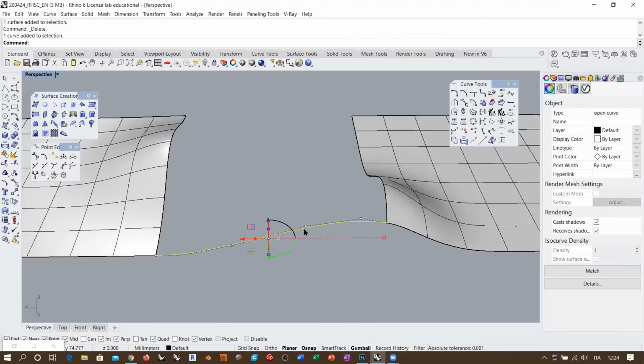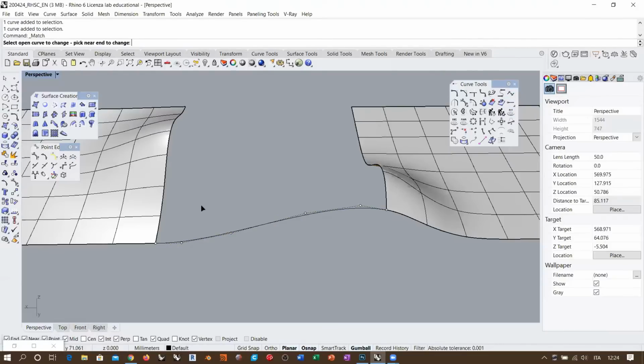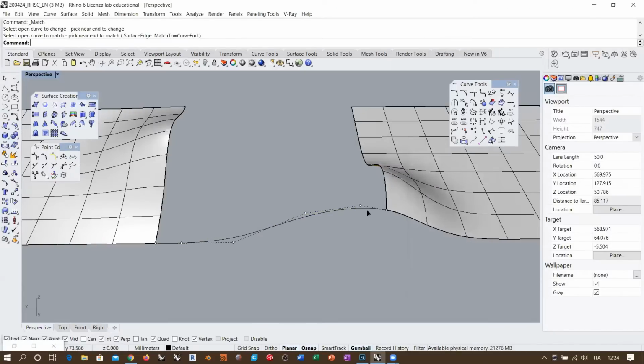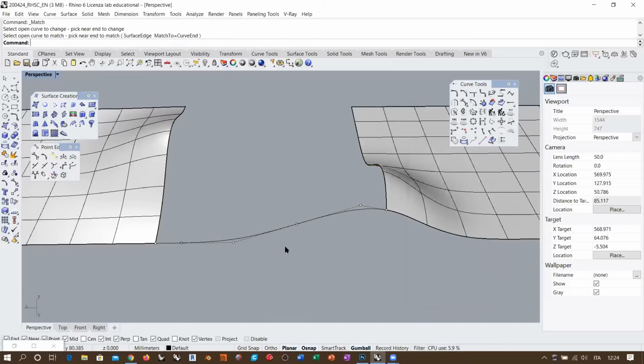So in this case, for example, if I want to create some nice double curvature connection surface with curvature continuity, eventually I prefer to take this, which is a 6 control point degree 3 curve, and match it before creating the sweep to rail. So if I match this with this, I want to have curvature continuity on one end, and I match this with this and have curvature continuity on the other hand, like this.